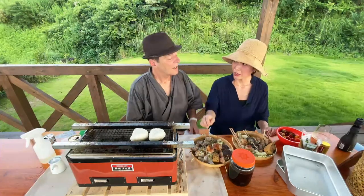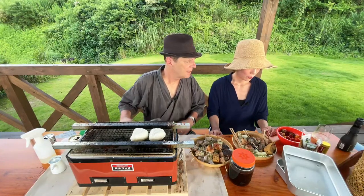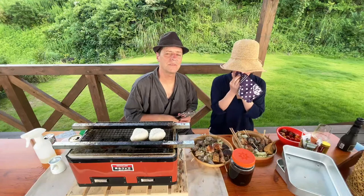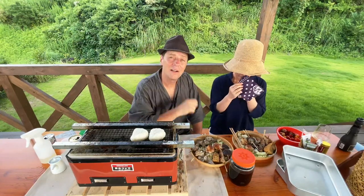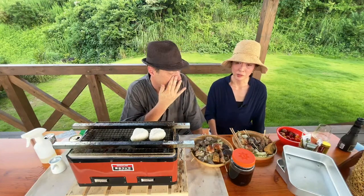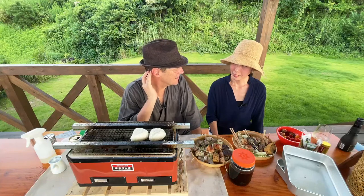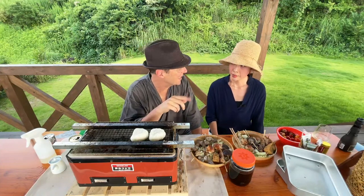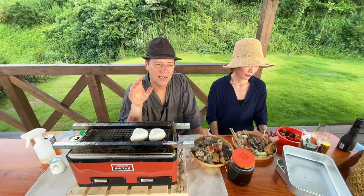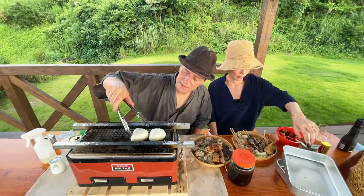What's inside? Nothing. Can you put something in? Yeah, I guess you can. I don't. For yaki onigiri, I'd be a purist: rice only. Katsuobushi with soy sauce, tasty. In Fukuoka, takana, a pickled vegetable, quite spicy. They add some spice to it. I love that. And umeboshi too. Okay.